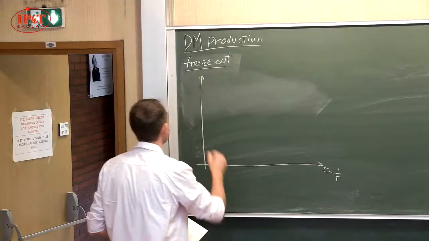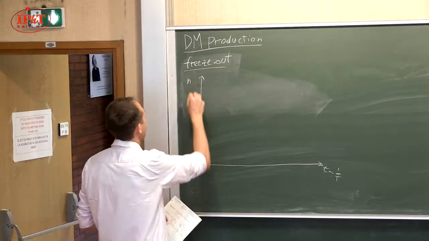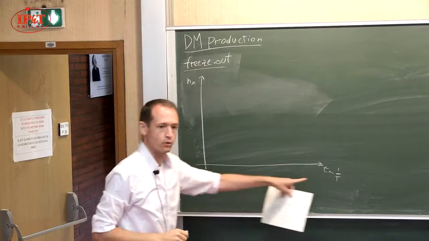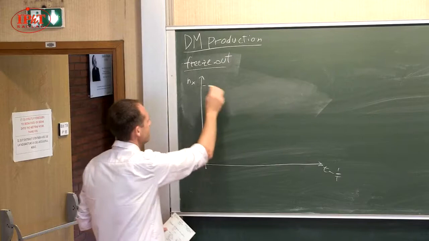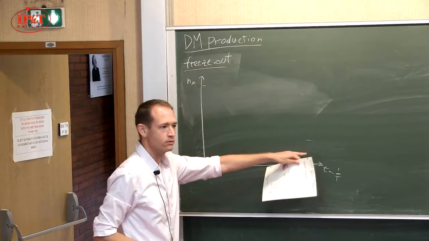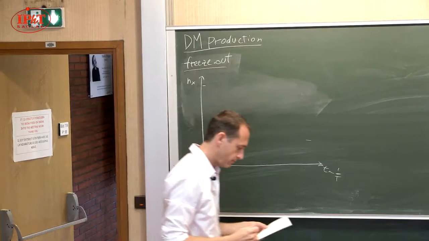So I want to plot the number density of dark matter particles that I will call X, just to be a bit faster, as the universe goes on. So essentially what I'm saying is that I will have a very large amount in some normalized units, I will be more precise later, in the early universe, and then evolution, and today we are left with some final residual value left over as a thermal relic, as a relic from the early universe. So the story is the following.